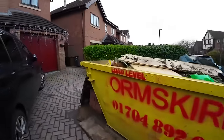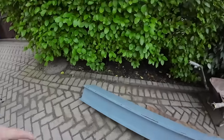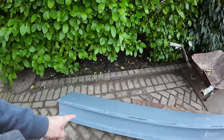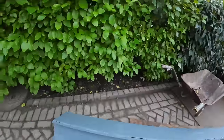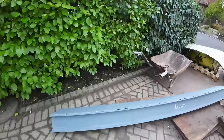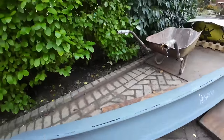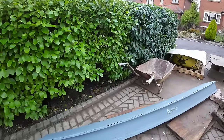Which is, in true Stephen Arts fashion, I forgot to ask to get the holes drilled in it for the wall plate to be attached. So that's missing about 2, 4, 6, 8, 10, about 12 holes. So that's another job we've got to do. Luckily, it's not too thick steel. It's about 8 mil, that. So we were given some good bits for drilling steel, so it shouldn't be too bad.